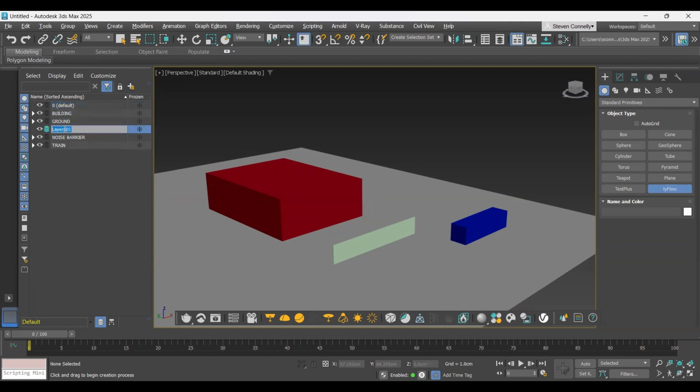So firstly we'll create another layer and call it tyFlow.